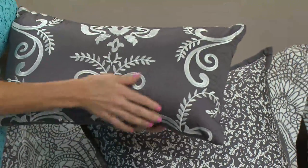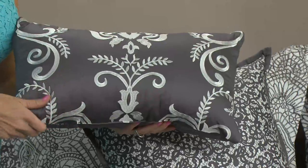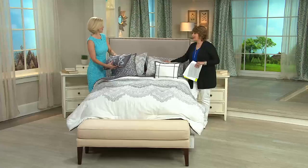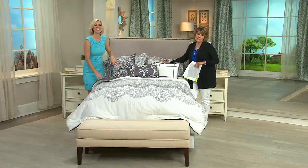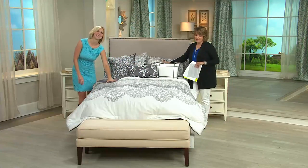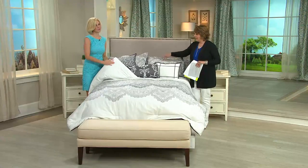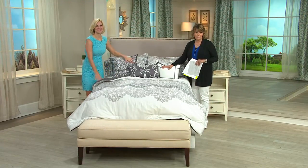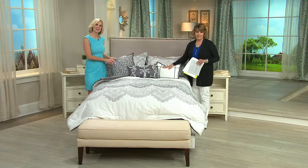It's easy to find a comforter for $149, but it's not easy to find the complete set with matching sheets and 100% cotton for that price. So you have the breathability and luxury of cotton, the easy care of cotton, and all the wonderful accessory pieces that go with it. Stay on the line — we don't have a lot of these to go around. Full, queen, and king sizes available.